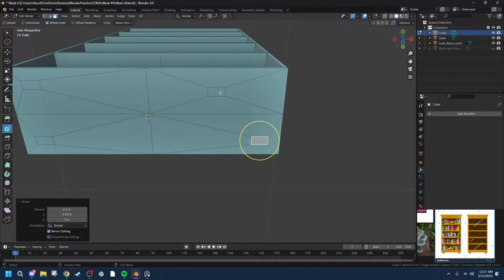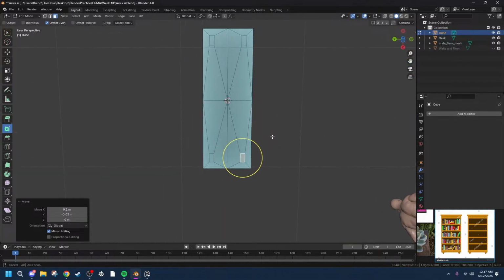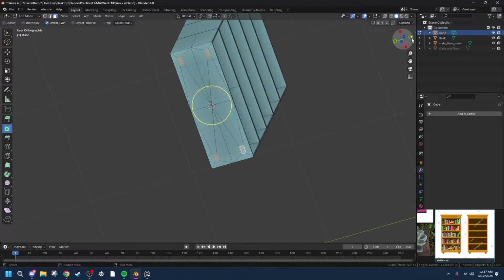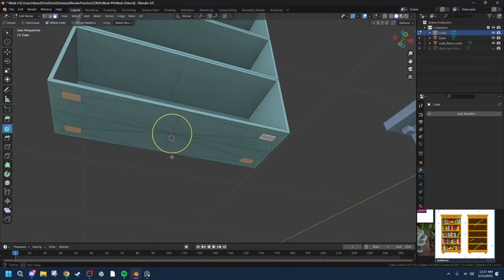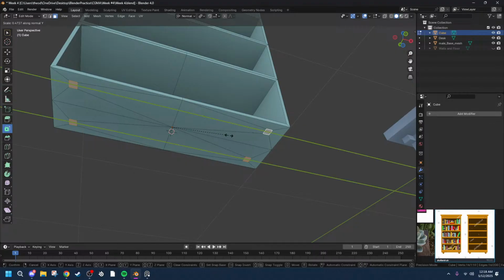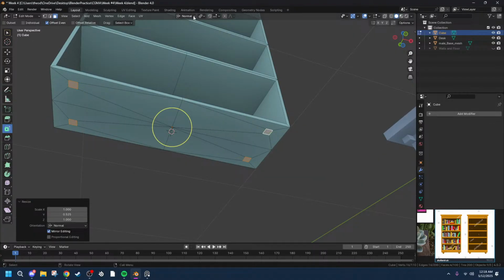And then this will be +2, -0.03. -0.03. Perfect. There we go.